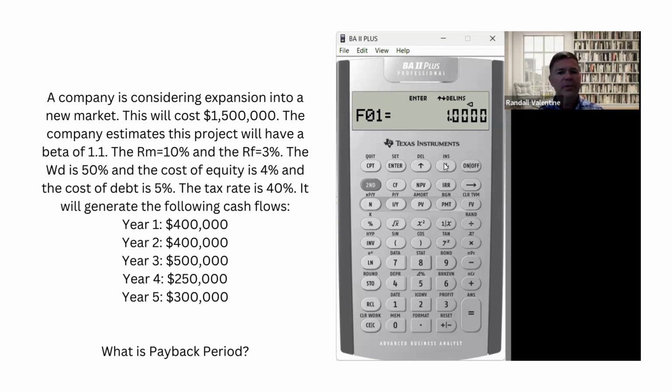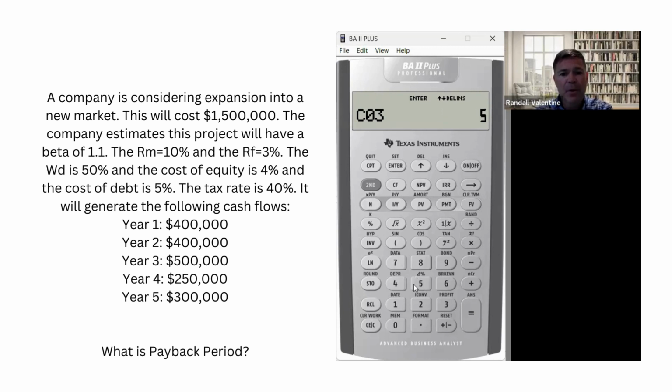These are all just annual cash flows, so we're going to keep the F01 and the F02 and the F03 and so on at 1. We're not going to adjust it. So we hit the down arrow again. Our C02 is also 400,000. So I hit 400,000, I hit enter, and then I hit the down arrow. Again, F02, we're not going to change. Then I hit it again and go to C03.